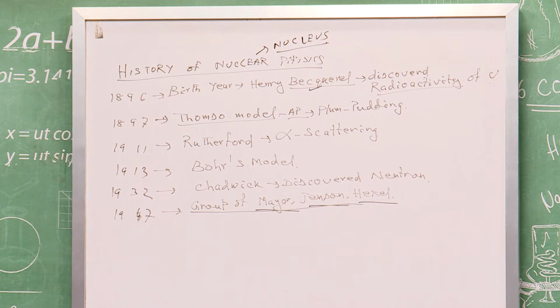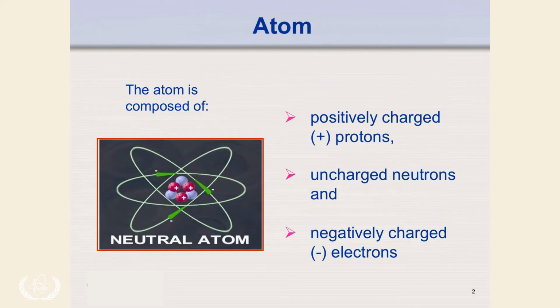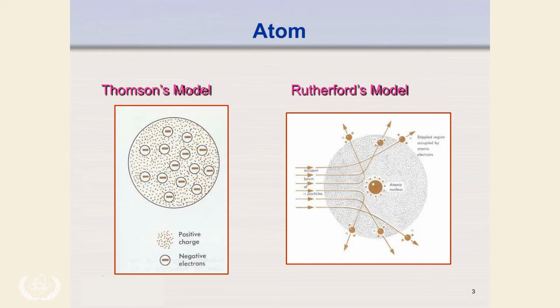Now let us go to the discovery of the different parts of the atom. The atom has a central part and the electrons revolve around it. On your screen you will find the electrons revolving around the nucleus, and the nucleus consists of positively charged particles. Next we will go to the atom's different structures, like Thomson's model and Rutherford's model. As I said, the Thomson's model is the plum pudding model, which shows that the electrons are on the outer side and the positively charged particles remain at the center. That central part is later known as the nucleus, and the nucleus is positively charged, as we will come to know later. Next, Rutherford's model.